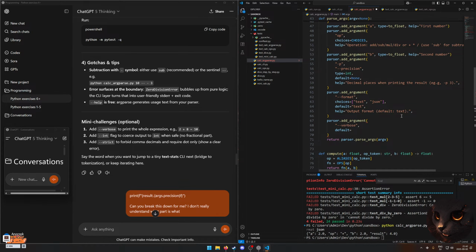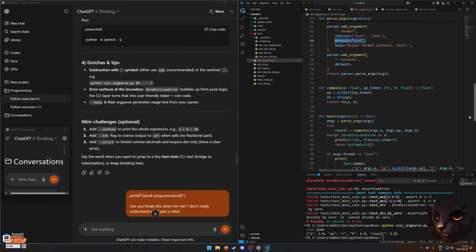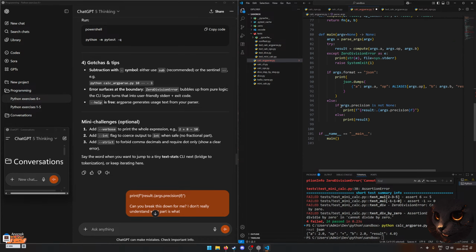I'm just a bit confused because if I type verbose and don't provide anything like a choice after that, because here we have choices, text or JSON, and the default is text. Down here we can check if args.precision is not none. Oh, so that's the way to do it.